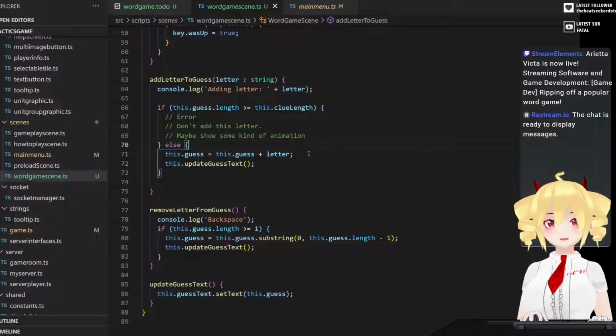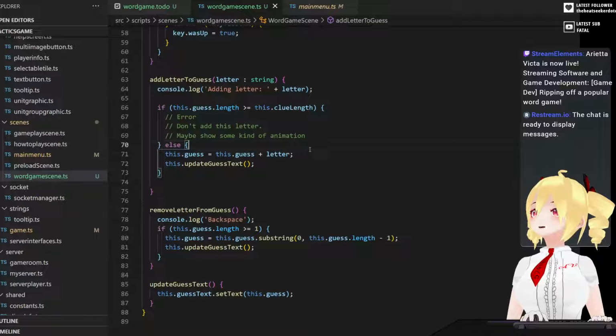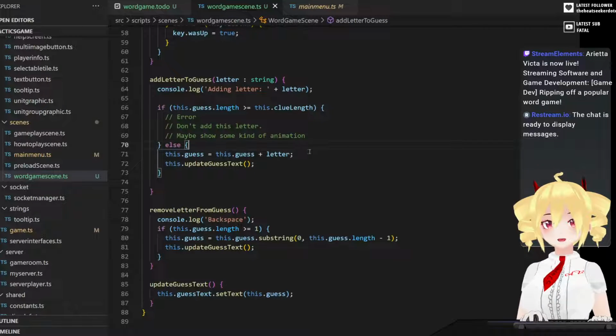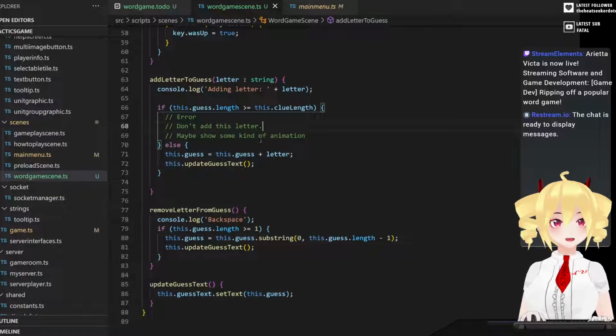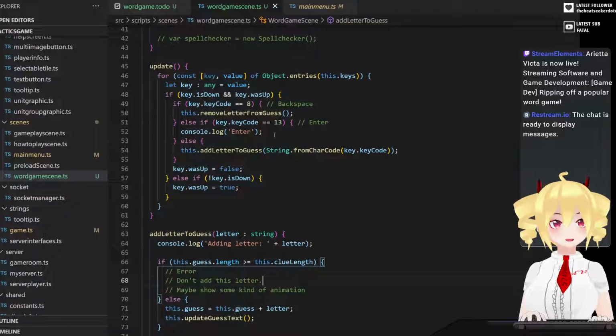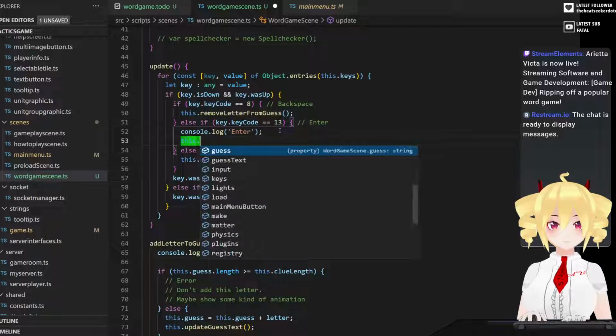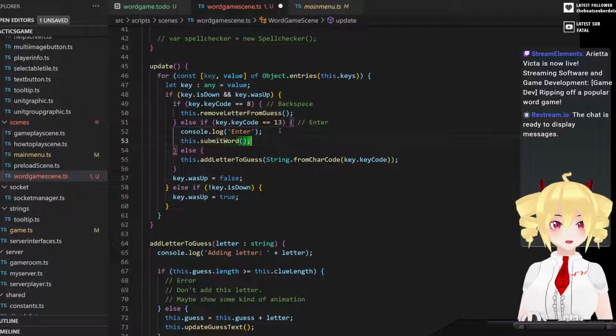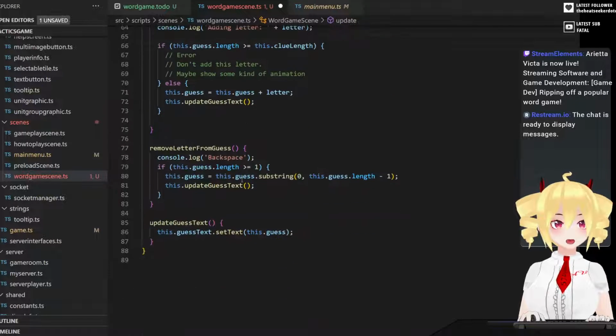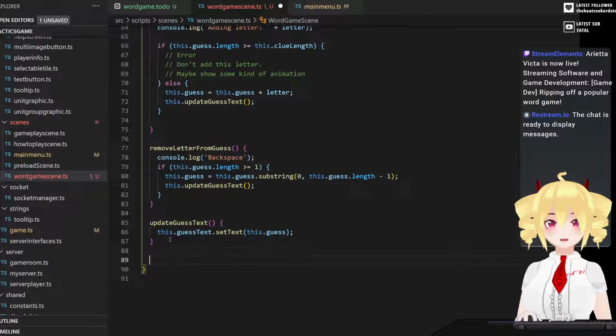Alright, so let's see. I guess the next big part is submission. So let's add a function for that.